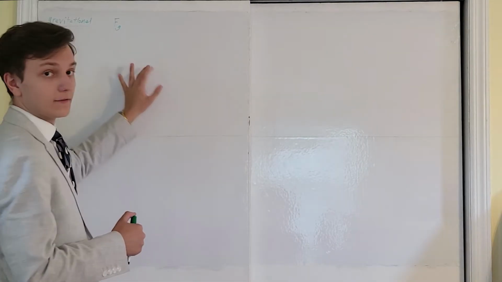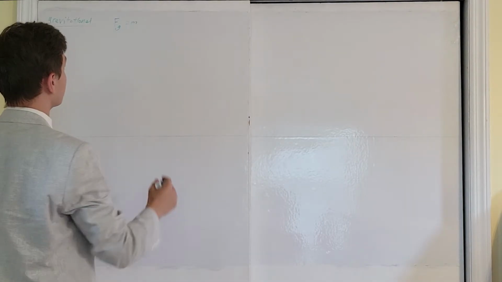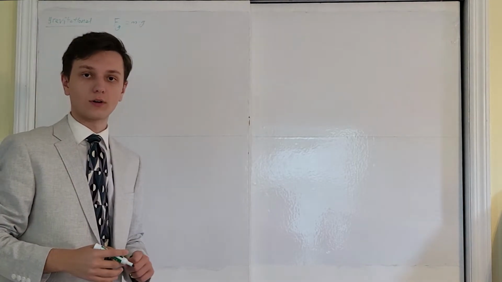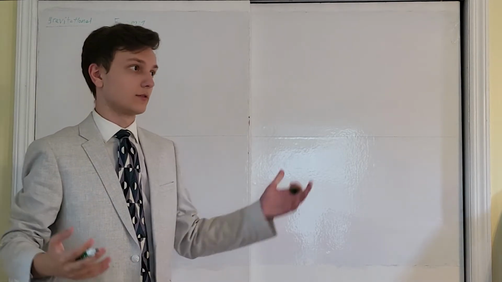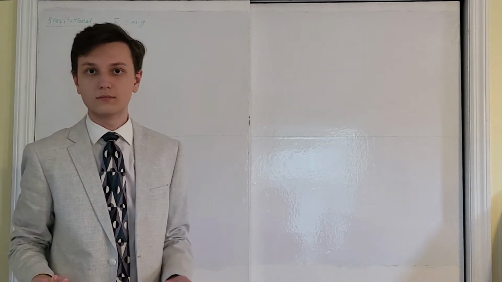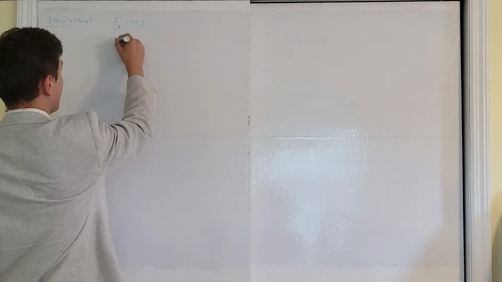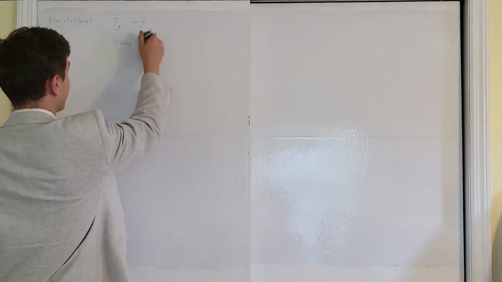The force of gravity on Earth is equal to the mass of an object multiplied by the gravitational acceleration, which is a constant here on Earth, g. So if my mass is measured in kilograms, I don't know what my mass is in kilograms, well, let's just say it's 100 kilograms for simplicity's sake. My mass is 100 kg, and the acceleration due to gravity is 10.